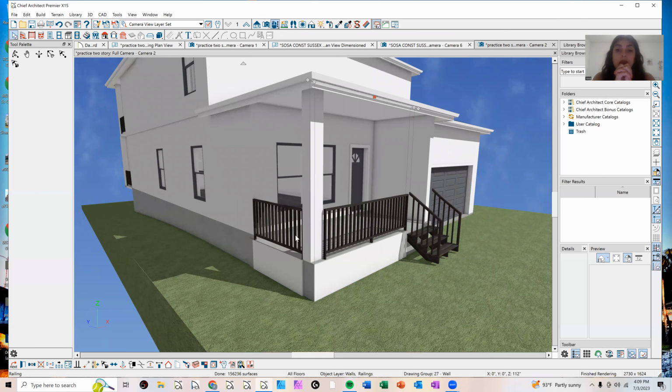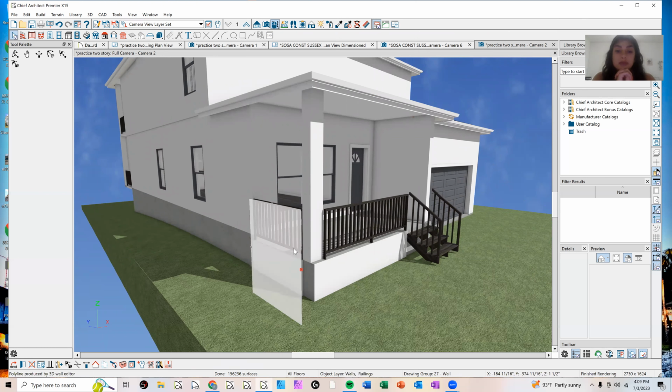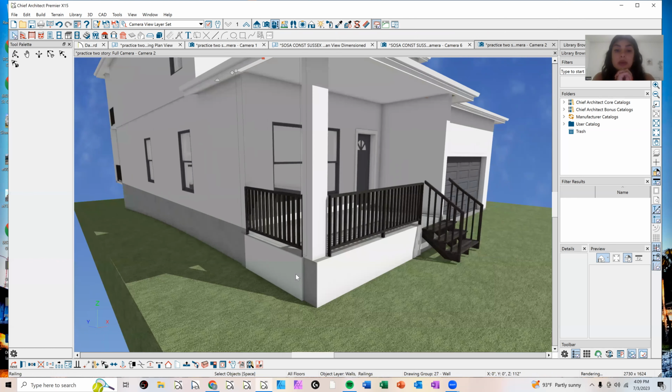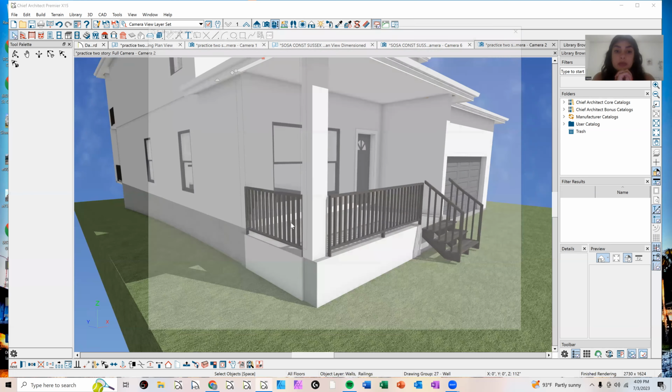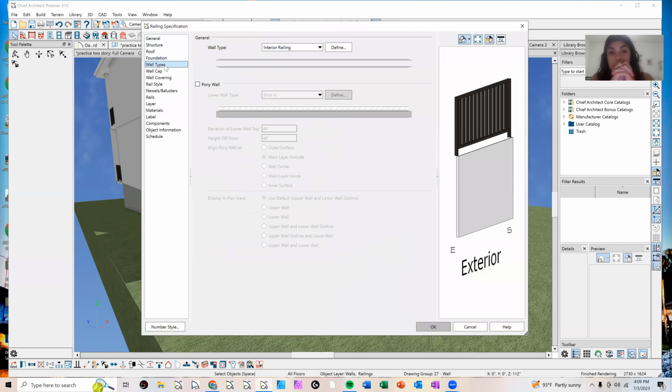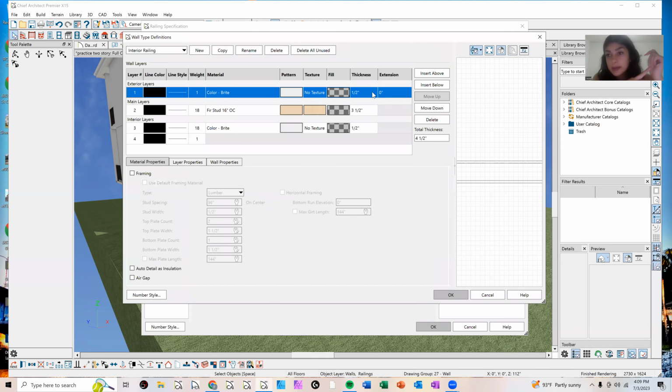Okay. And then here, it does this because of the rails. You see how it's got this drywall on the outside? And you can take that off, because I draw the room separator, wall separator.